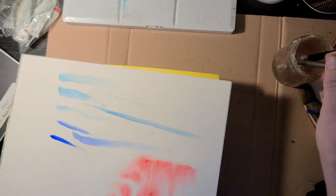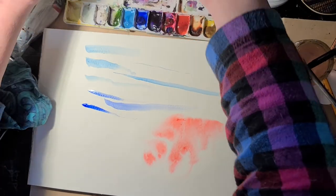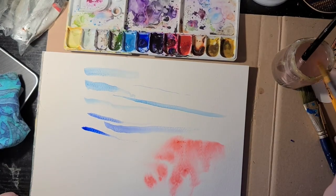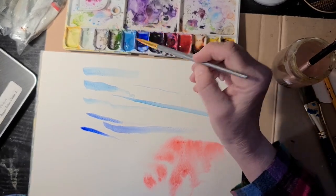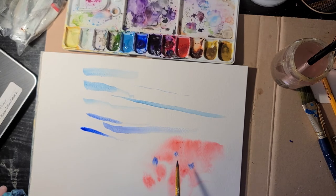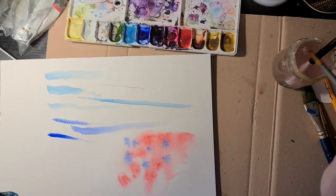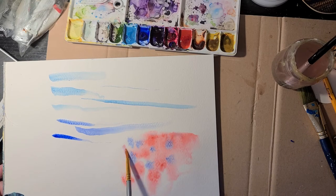You don't need a palette like this, by the way — you can use a white plate and keep colors separate on it. I'm rinsing my brush and I'm going to grab a little more paint. This is still wet so I can go in. Red and blue make purple — you know that from color mixing — so I'll take a little bit of blue and drop it in there and see what happens where they meet that red paint. There's also a trick you can do with salt that I'll teach you later where you can make it look really cool.